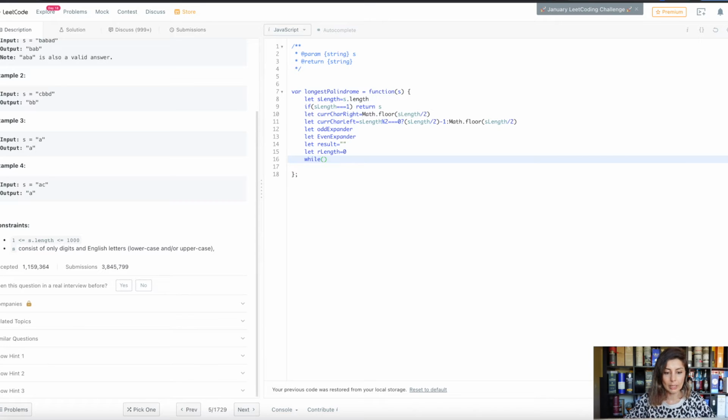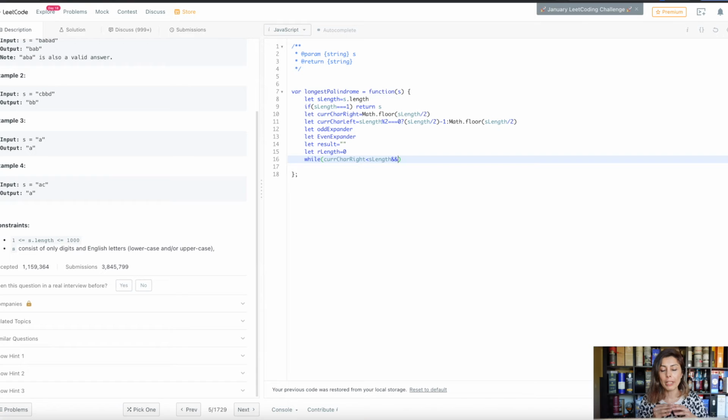The condition to come out of the loop is basically, I'm going to use the right one: char right is smaller than s length, so it hasn't reached the end of it.